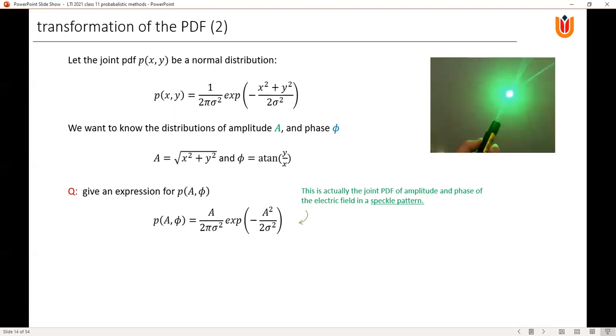So this happens to be, and I did not bring one, that is silly of me. If you take a laser pointer and shine it on a granular wall or something, you see this pattern of dark and light spots. That's called a speckle. If you would measure the spatial distribution of the intensity of the speckle pattern, or of the electric field values, it would follow this distribution. So this has some physical meaning.